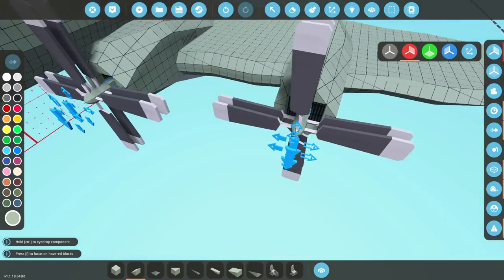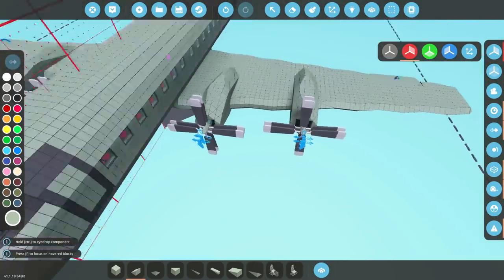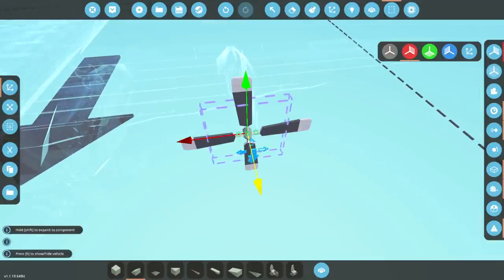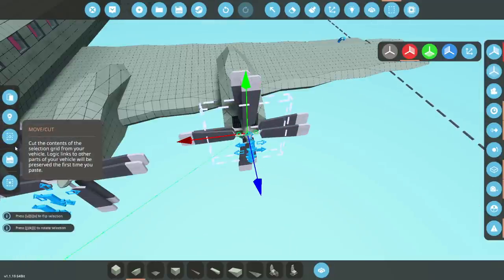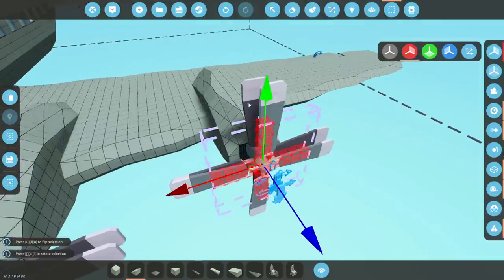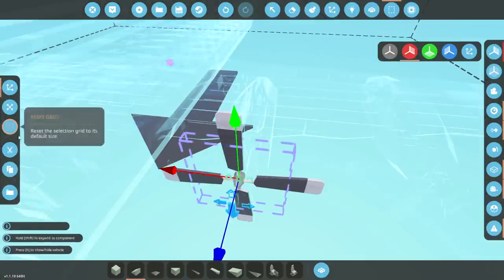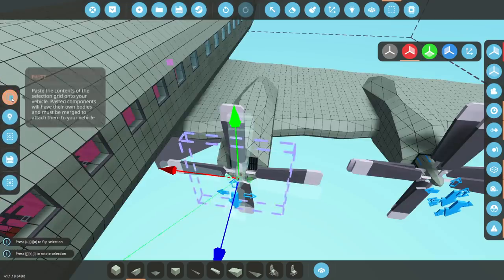Although, actually, we should probably turn all of these propellers around so that they work as well. So let's do that now. Okay, so essentially, all we gotta do is grab this, cut it, press U, and that'll put it on the other way around, as you guys can see, and then we gotta do it to every other one. Go ahead and do this, press U, and paste it right there.